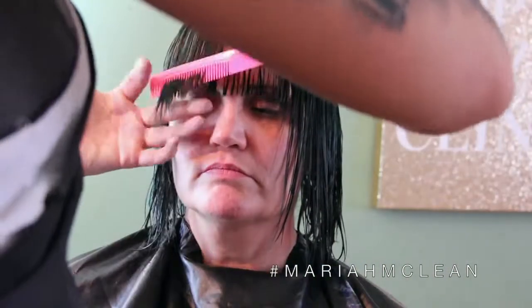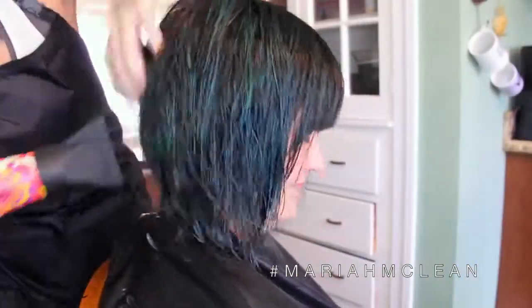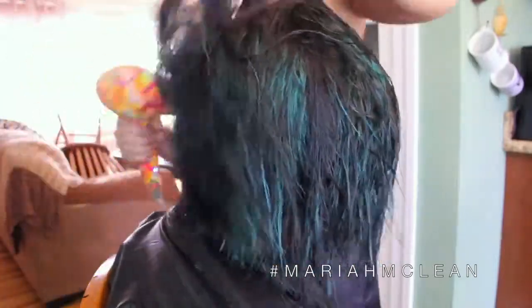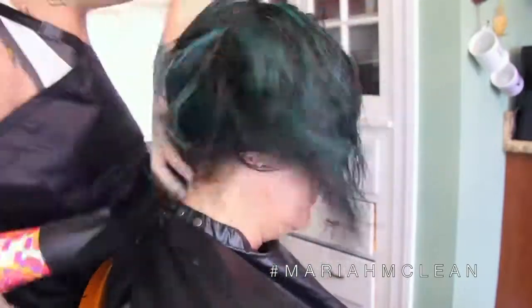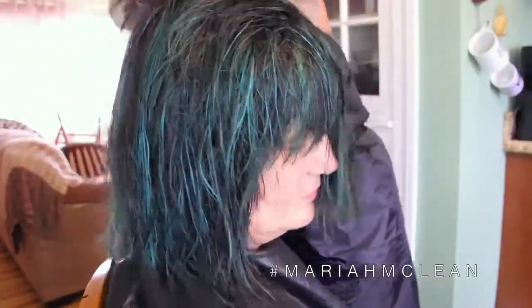My mom kind of has a diagonal forward with layers, but she's not too fond of the really sharp diagonal forward so I keep it really basic. Unfortunately my camera did die so you guys didn't see me trimming up her hair, angling her more, and adding in layers. Moving right along, I give her a really good rough dry before I go in and style. I've been taught in beauty school to make sure the hair is mostly dry before actually going in with a round brush.